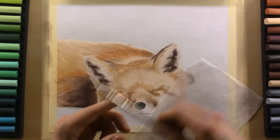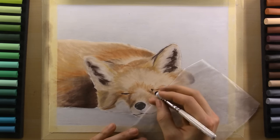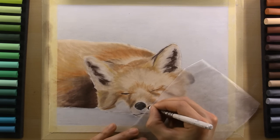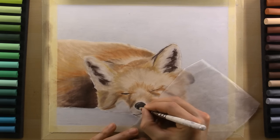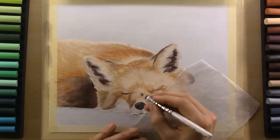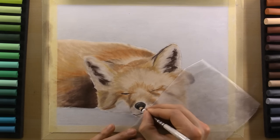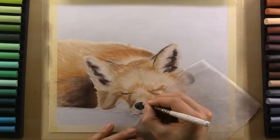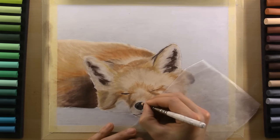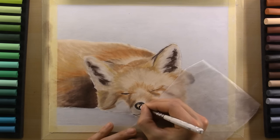Alright, let's get some black now. Put in these nostrils real quick. Make our nose nice and realistic. Let's just finish off the nose. Let's not have to worry about it later on. So just putting in the nostrils now. Let's see, there's a bit of dark spots up here on the top of the nose. A little bit of darkness kind of coming in on this side.